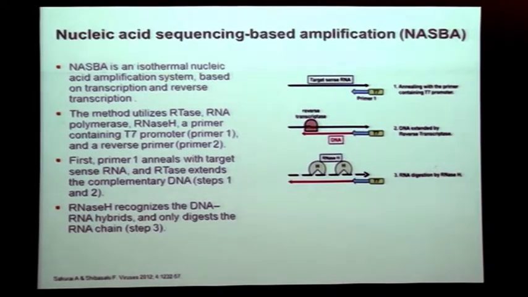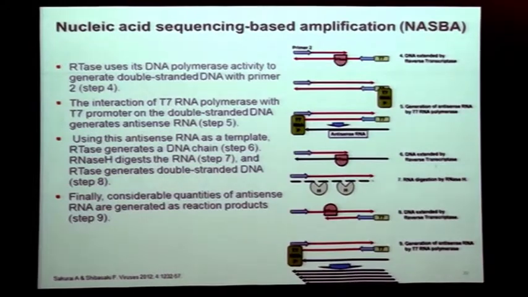Water bath. Oh, so easy. I just went out of my mind. A water bath. So you just have the water bath, and that's all. You mix the different enzymes and the primers corresponding to the virus that you want to detect, and that's all. At the end, you will detect the genome. So it's pretty easy. It's adaptable to the field.